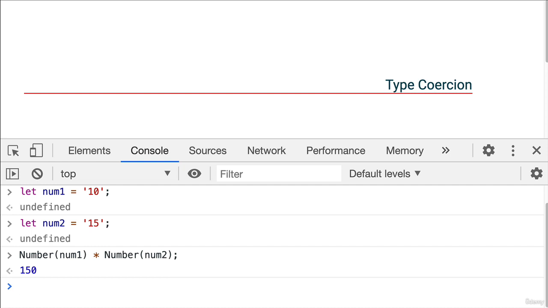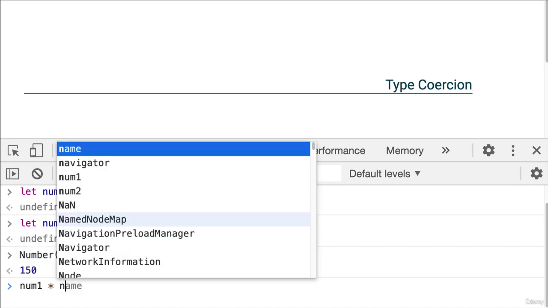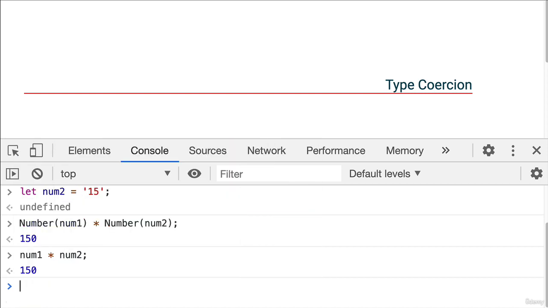And this is considered explicit coercion. So we explicitly coerced or converted the string to a number. However, JavaScript will do that for us, and many times we don't have to do explicit coercion. JavaScript will take care of that for us. So for example, I could do num1 times num2, and we'd get the same results, because the JavaScript engine automatically converts these to a number because of the operator that is being used to act on that data.